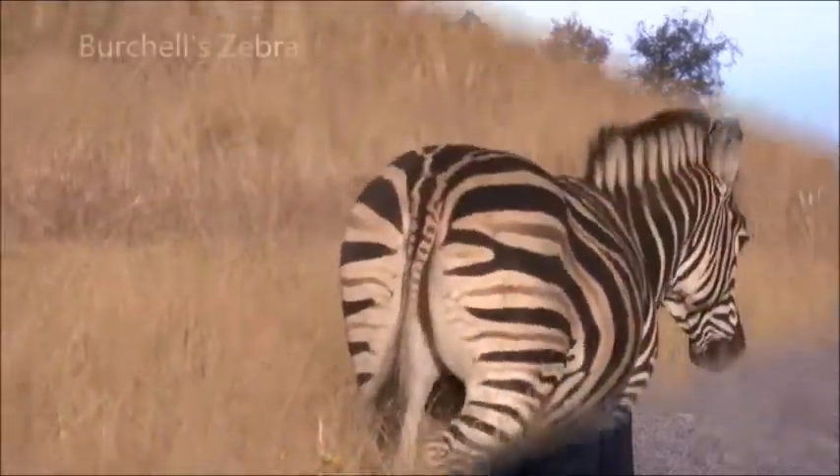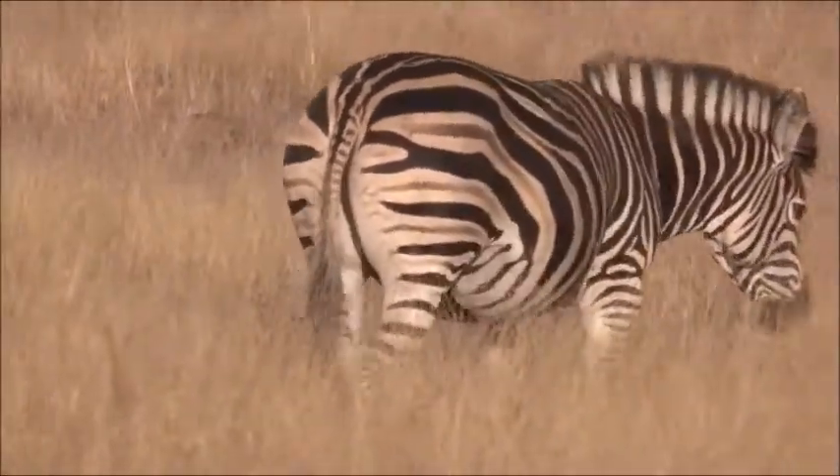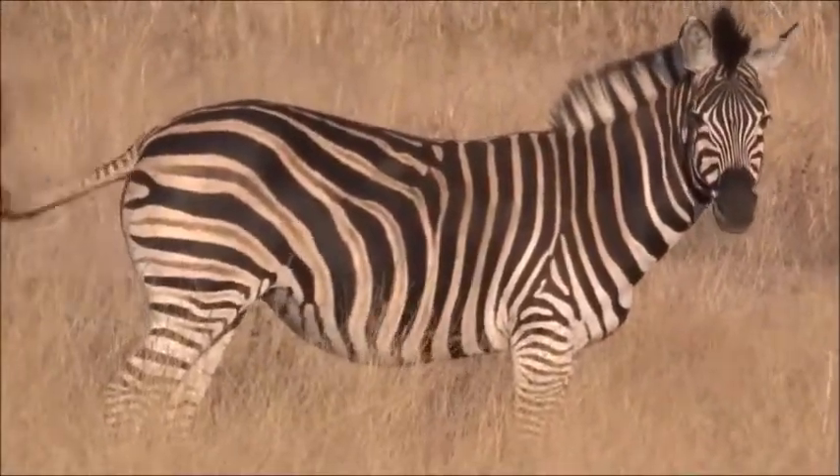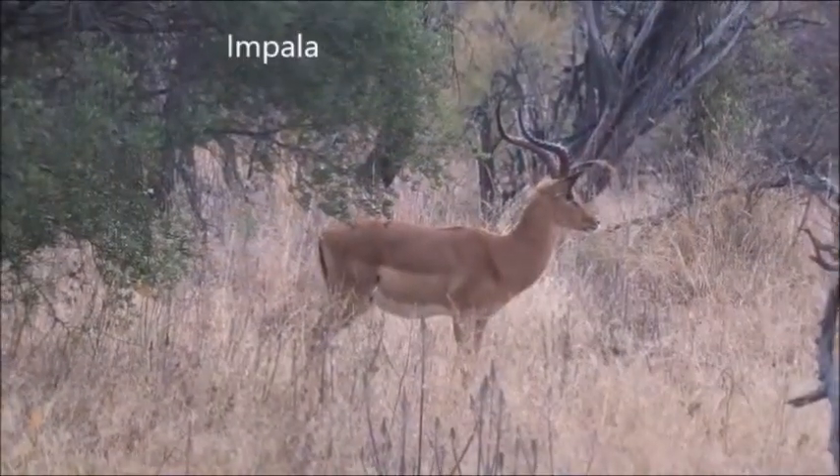The importance of how all these surveys come together is explained by senior scientist and country manager Dr Heather Gilbert: "Most of the importance of understanding habitat use by animals is to do with game reserve management, particularly here in South Africa. With a lot of their reserves actually being fenced, we need to understand which bits of the reserves they're using and how much they're using it, so we can calculate how many of each species can actually be supported by the reserve." The data collected by Operation Wallacea will be used to inform reserve managers on how to best improve the management of the reserve and hence the environment for the species which live here.